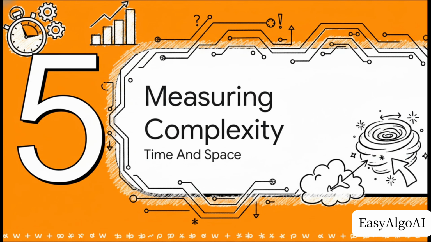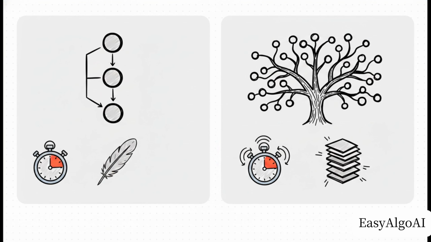Finally, Part 5, Measuring Time and Space. Okay, so we've built this highly flexible search function, but what does it actually cost us computationally? Let's contrast a standard trie search with our new wildcard search. In these formulas, keep in mind that k represents the length of the word. For a standard search, the time complexity is incredibly lightweight, big O of k. You just step down the tree, character by character. The space complexity, big O of 1. Basically nothing, because you're just moving a pointer down the tree.